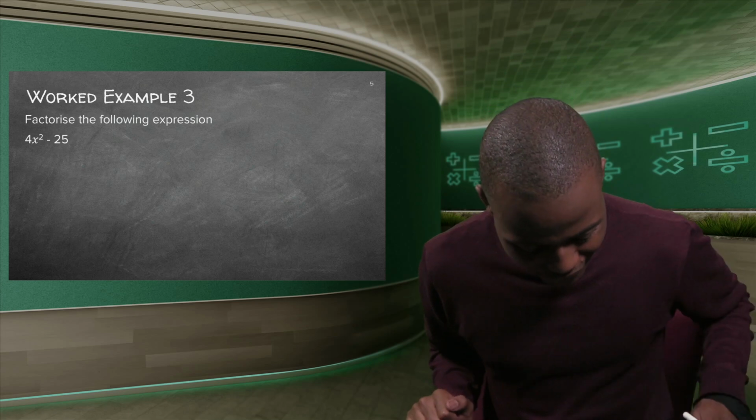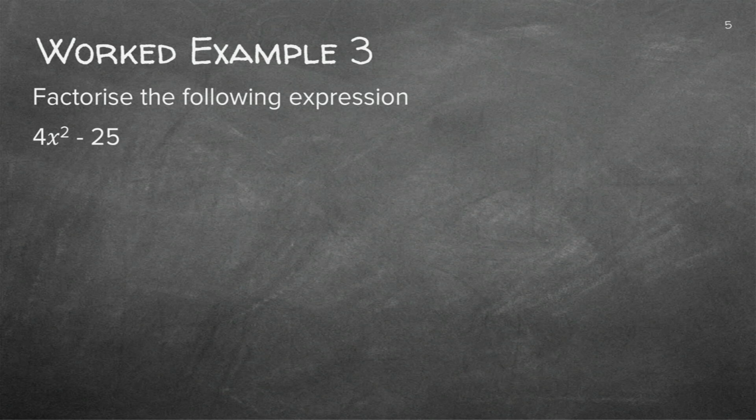This is what you have, guys. To get the answer on this one, you must first follow the rules that we always have. Bring two brackets like that. Factors of 4x squared will be 2x and 2x. Bring back two opposite signs, plus and minus. Factors of 25: 25 can be written as 5 times 5. So I break down those values, 5 this side and 5 on the other side. And just like that, you have arrived at your destination.